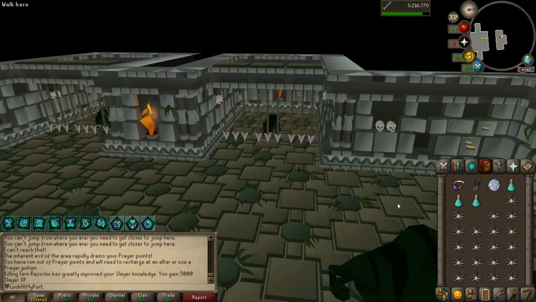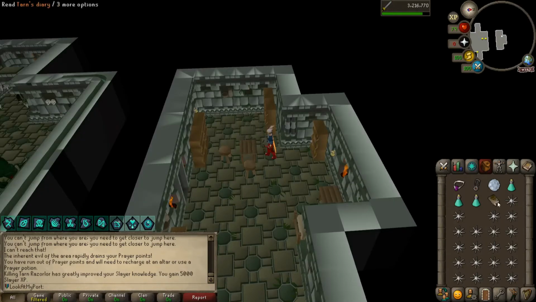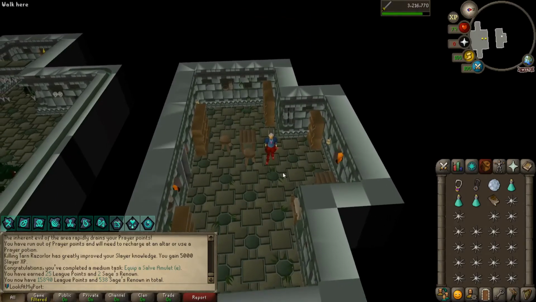Taking the book releases more terror dogs, but I'd say it's still worth it, because we get to do this with it. Salve Amulet, E. And that is a medium task. And a pretty decent amulet. It's not EI, and that's going to cost a lot of money, but a problem for another day.